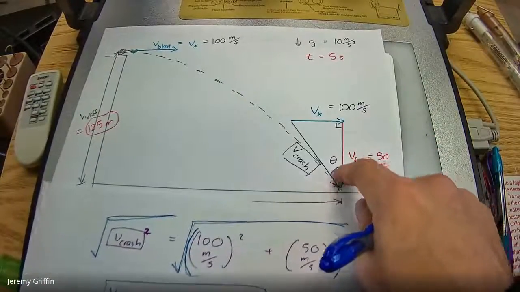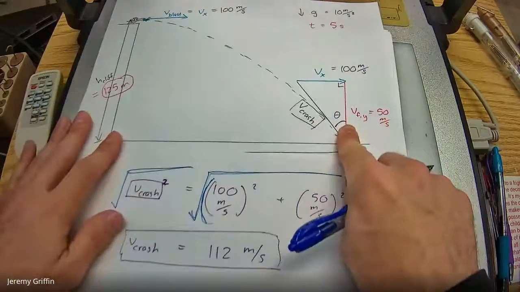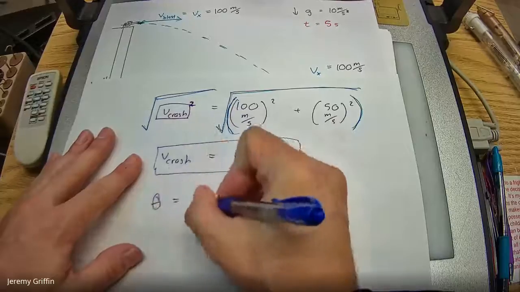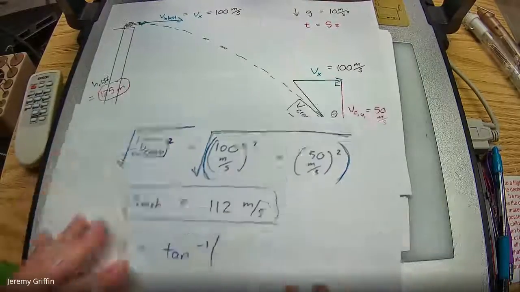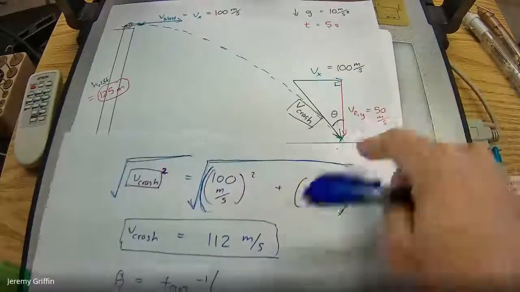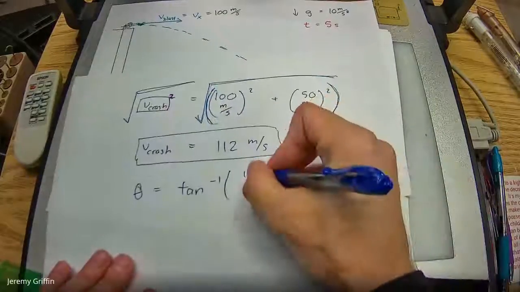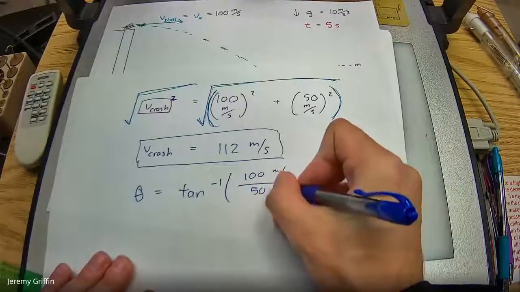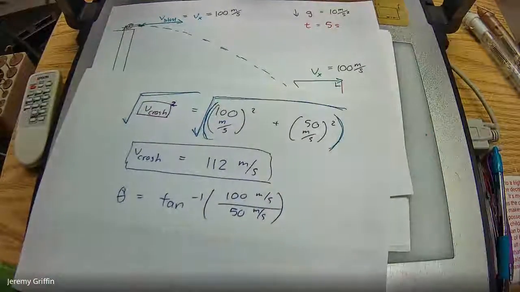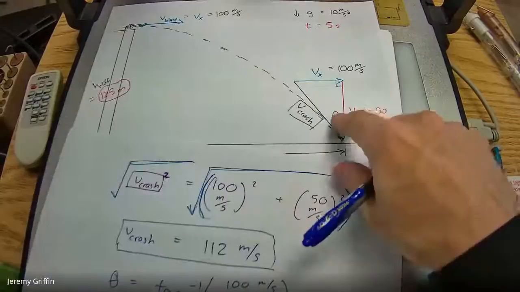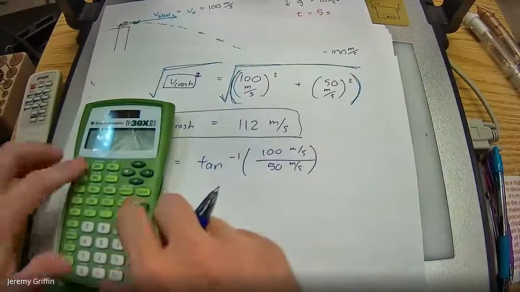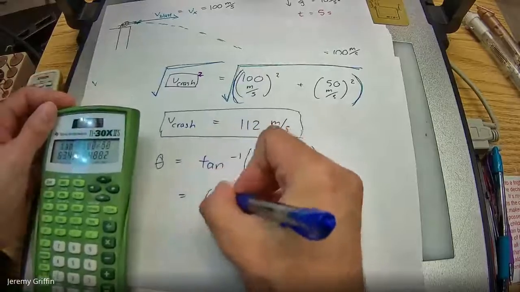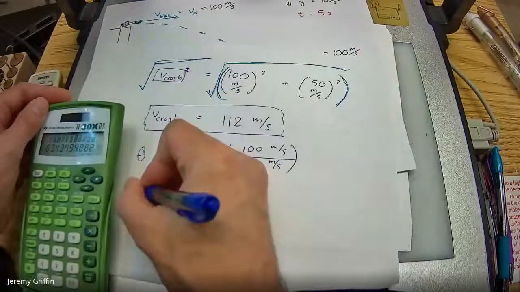Now, I told you guys I'd solve this angle for you. Or you guys tell me, this angle theta, how can you solve for it? Inverse tan? Inverse tan of maybe opposite over adjacent, right? So it'd be 100 over 50. No, that's relative to the vertical. You guys see it's relative to the vertical? So what is inverse tan 100 over 50? That's 63 degrees from the vertical.